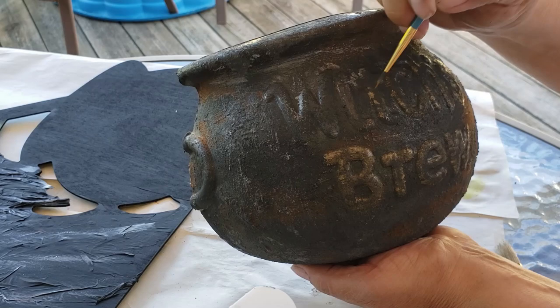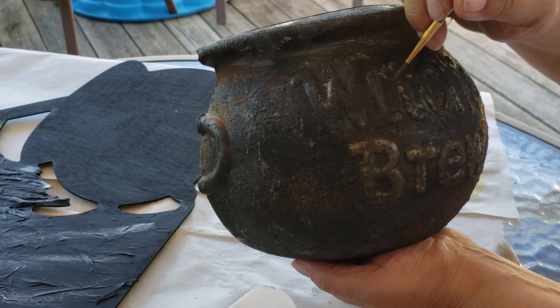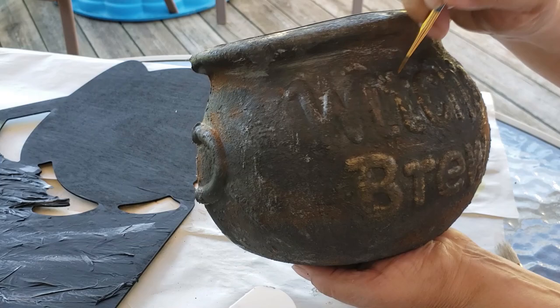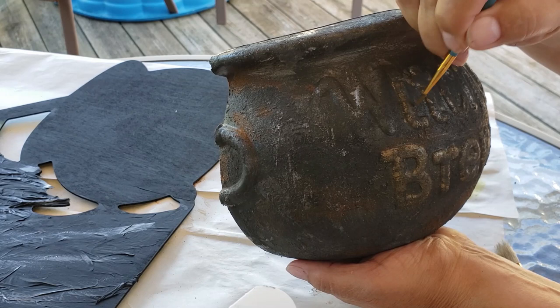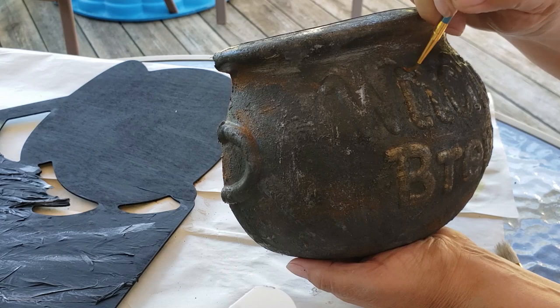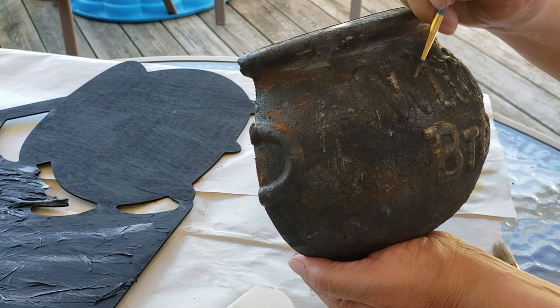Pick up some mini ornaments if you have some, that's great, because we're going to fill the cauldron. I did pick up some mini lights. They only had orange today at my Dollar Tree, so they did have mini ornaments. I think I got an orange, a black, and was it green? Maybe it was. I don't know if it was green or not. I know I got three. So this is all I did. Kind of try to come up to hit that bump.